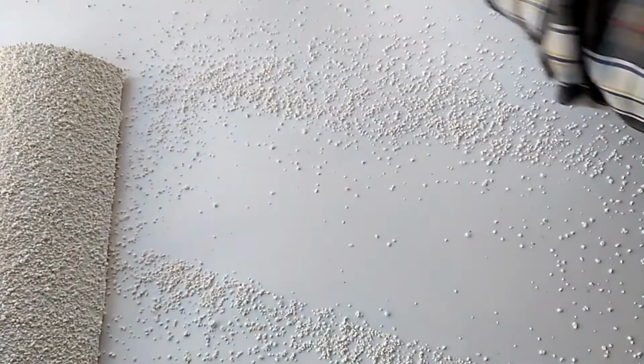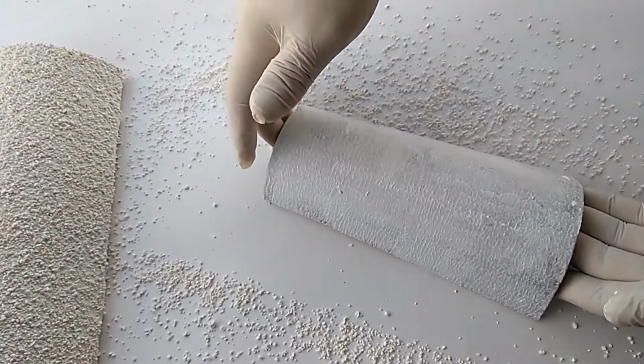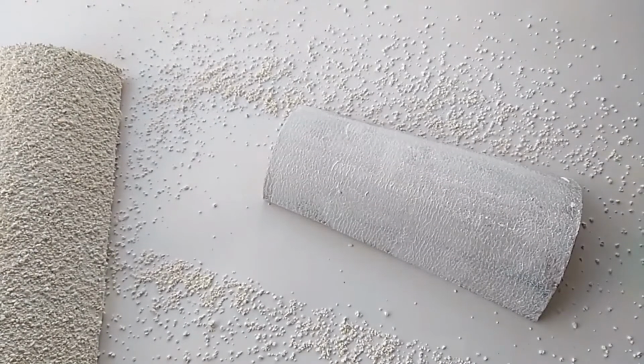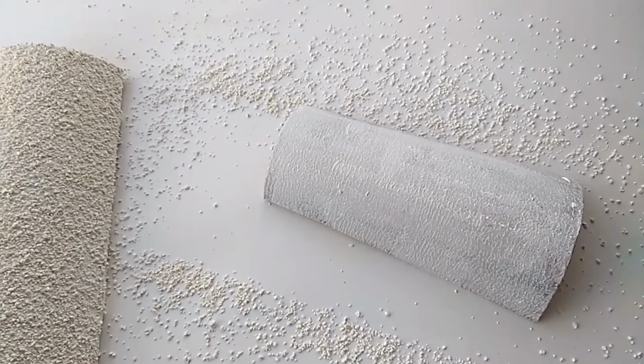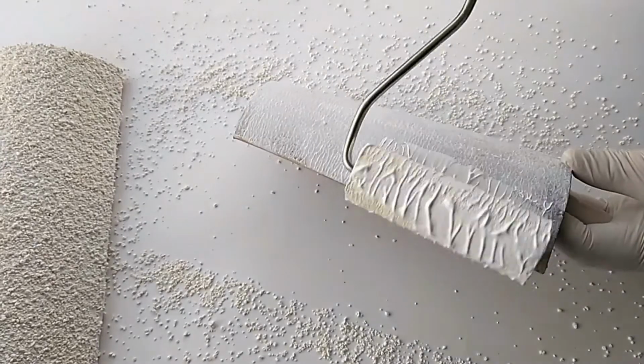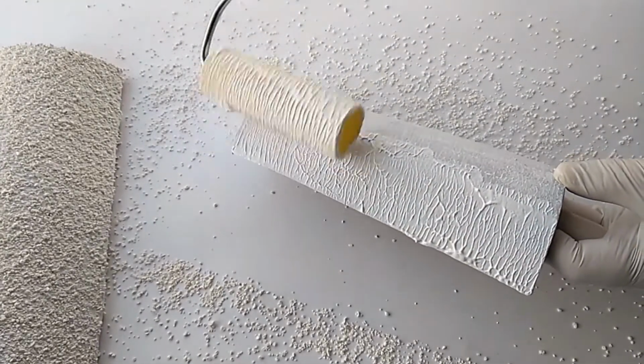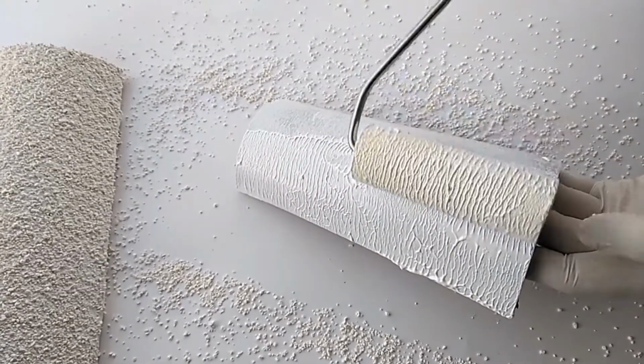It is recommended that this operation is carried out by two people. While one of them is applying the rubber with a roller or gun, the other person is throwing the grain. It is important to spread it accurately. If the work is not many square meters, only one person can also do it, for it is enough to have all the material at hand.